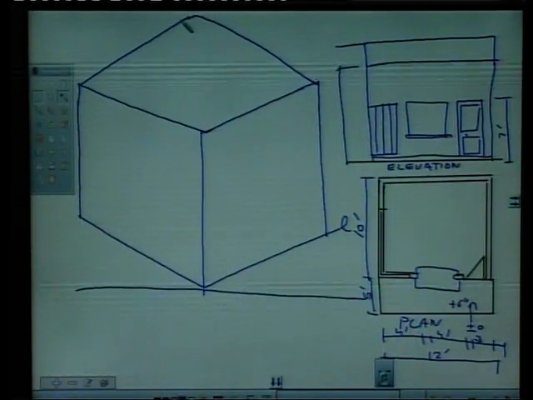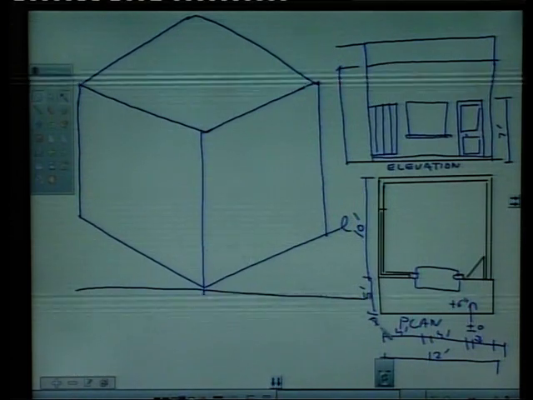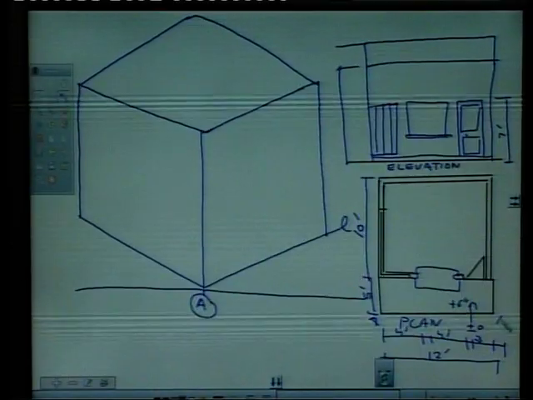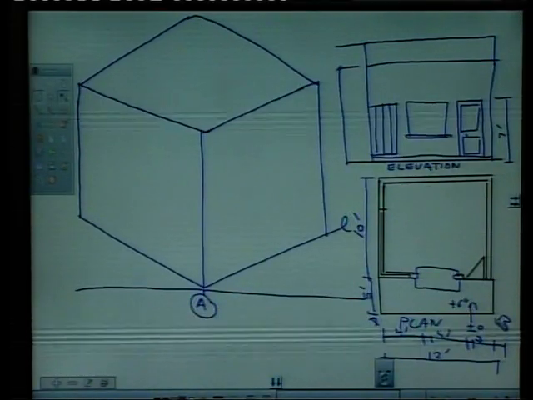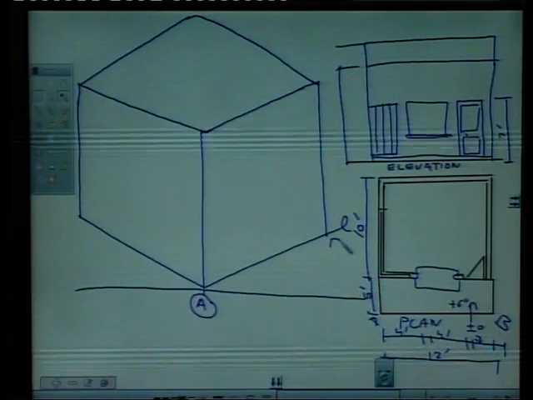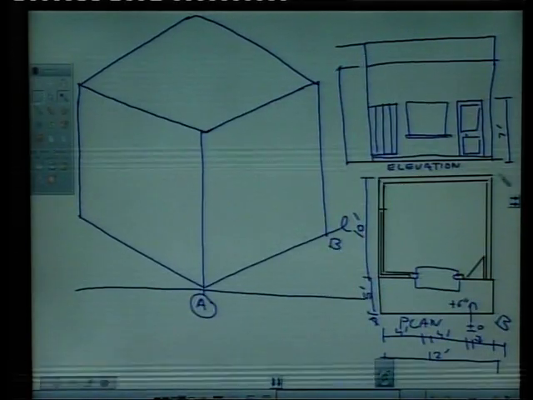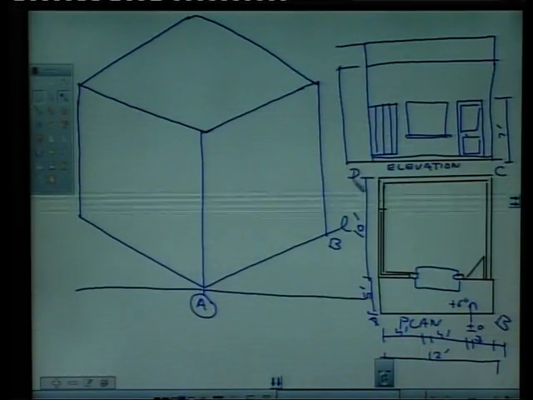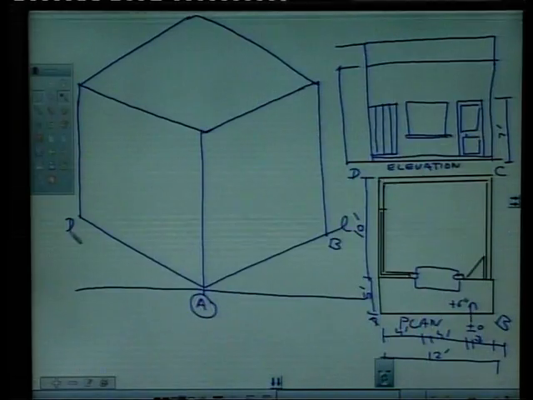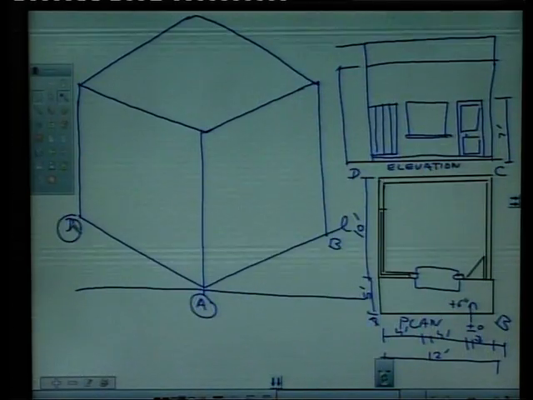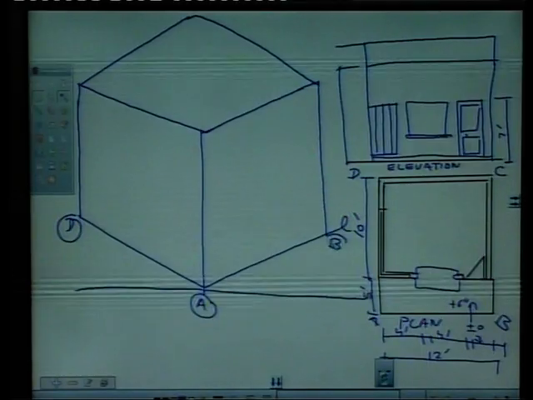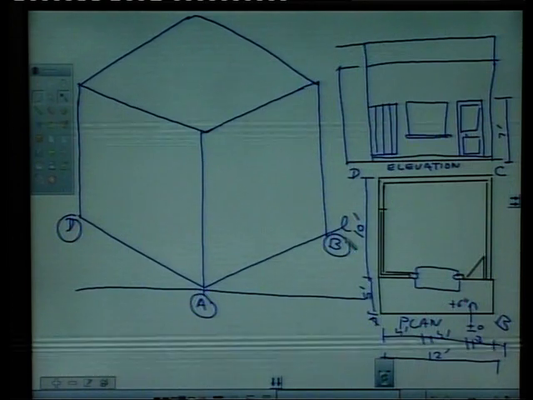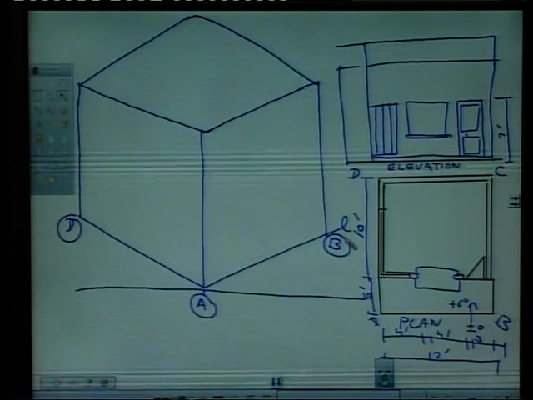So, how to start? Say this is point A, which is this point, and this is point B, which is this point, and this is C, which will not be visible to us, and say this point is D. Point A is visible from this angle, point B is visible and point D is visible, point C will not be visible to us. So first of all we will start from the base.